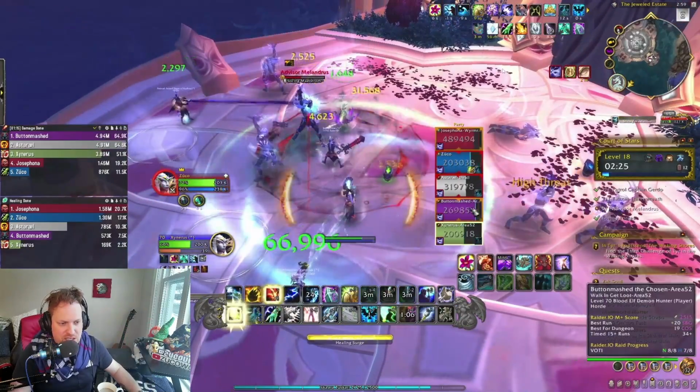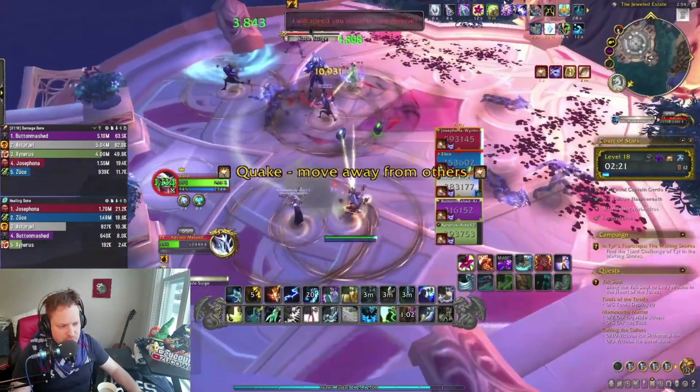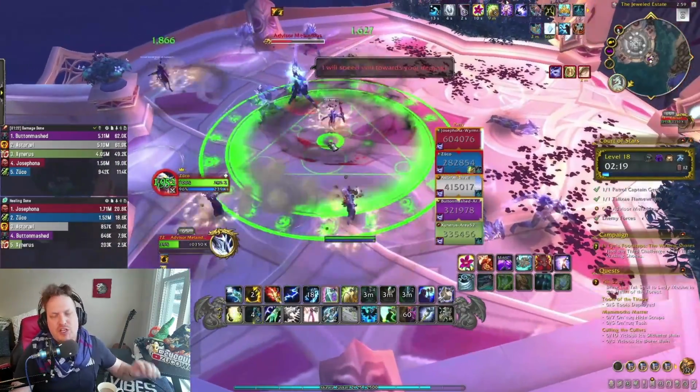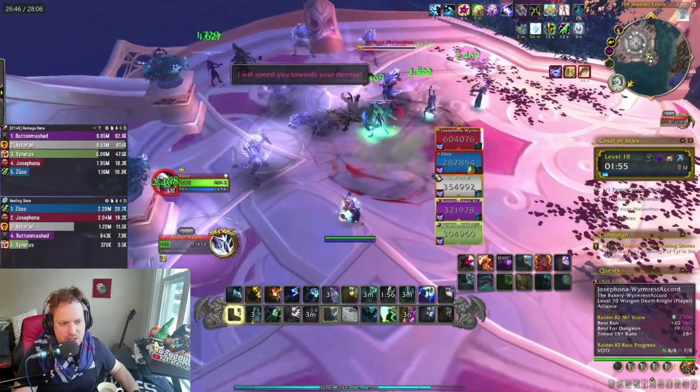Like I use Spirit Link here. Look at the difference. Nobody takes any damage this time, right? So very important to remember to just cycle through your cooldowns even on boss fights like this, and it will save you. It'll absolutely save you.